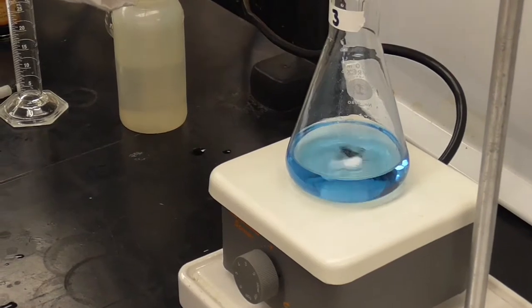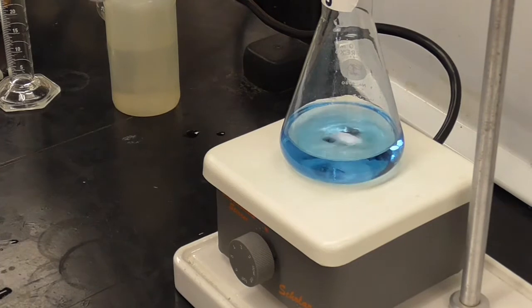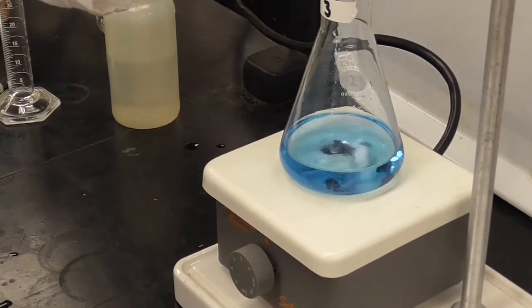Okay, we're close to the endpoint now. And so we're going to watch for that green to yellow, blue to green to yellow transition.